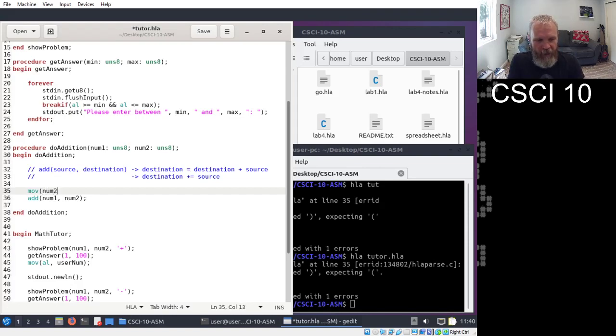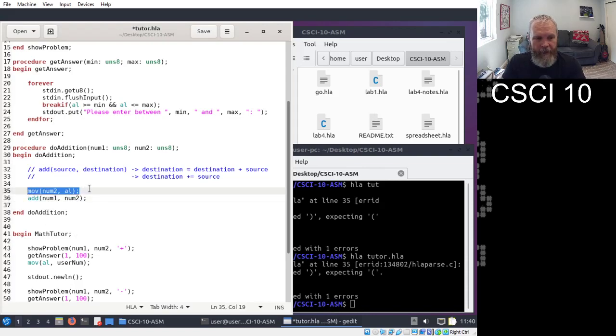So I usually offload the second operand into a register. And actually, in this case, that's what you want, because you don't actually want to alter the original number. What you want to do is just produce a separate result.